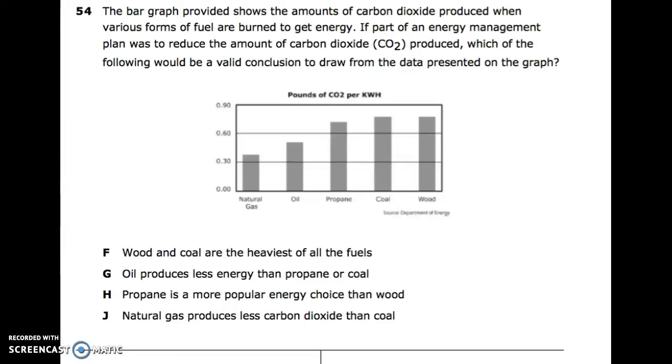Pounds of CO2 per kilowatt hour: natural gas, oil, propane, coal, wood. F. Wood and coal are the heaviest of all the fuels. G. Oil produces less energy than propane or coal. H. Propane is more popular energy choice than wood. J. Natural gas produces less carbon dioxide than coal.